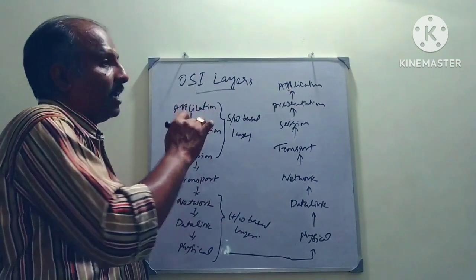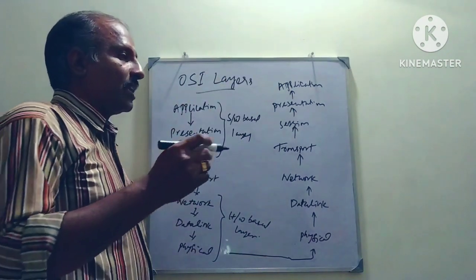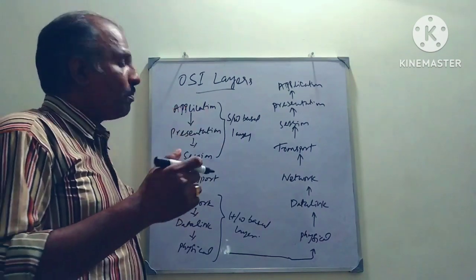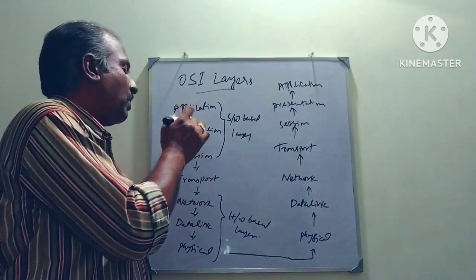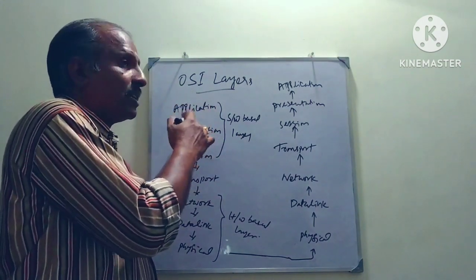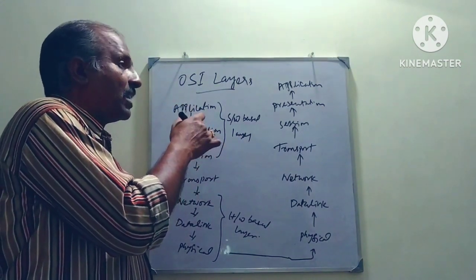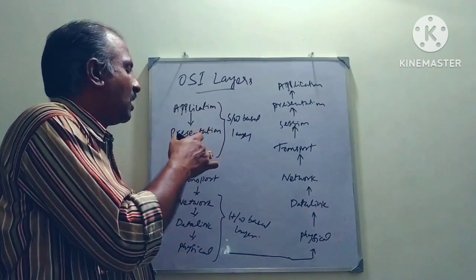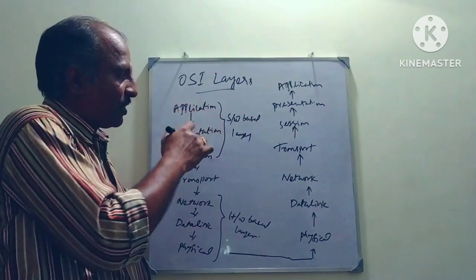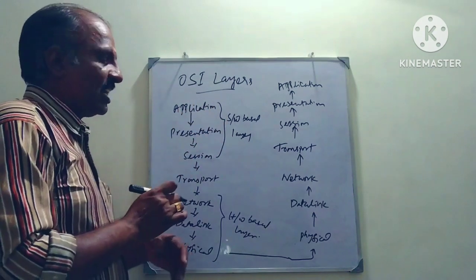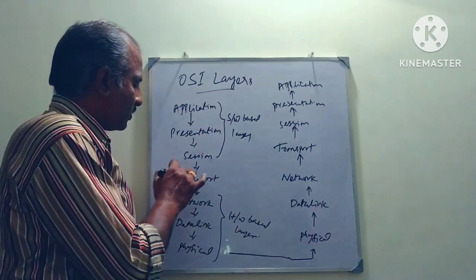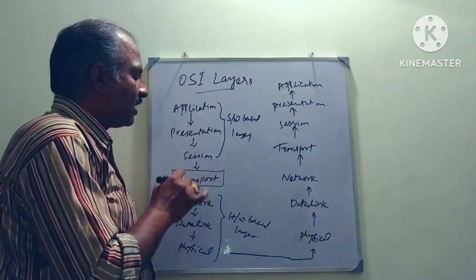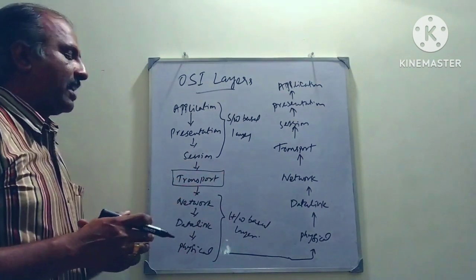Here we use applications like browsers, any application, different kinds of browsers in the application layer. And encryption, decryption. So everything we perform in these top 3 layers. So that's why it is a software based layer. The bottom 3 are the hardware based layers. The center part is the transport layer. So this is the center place for data transfer.